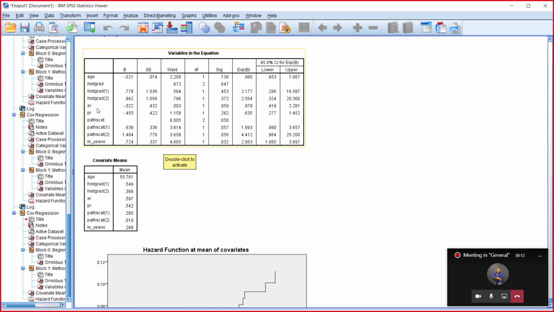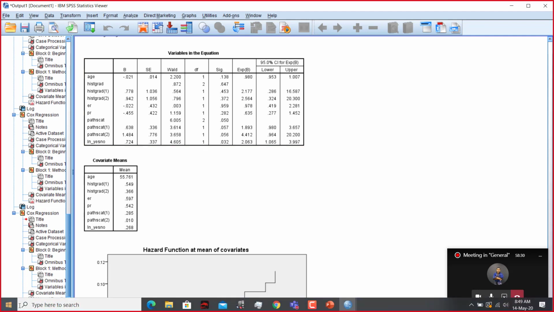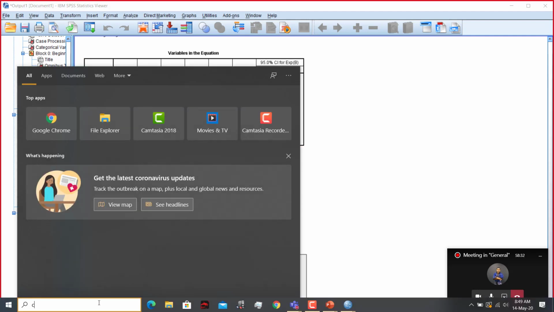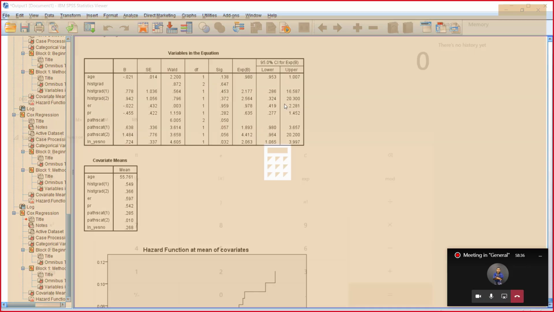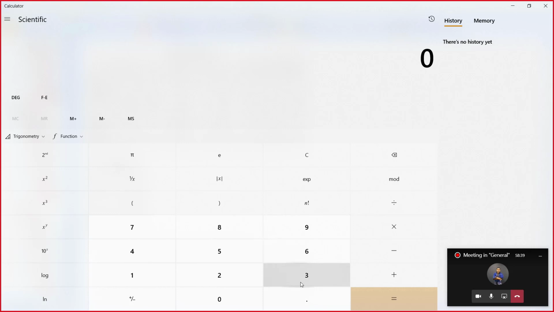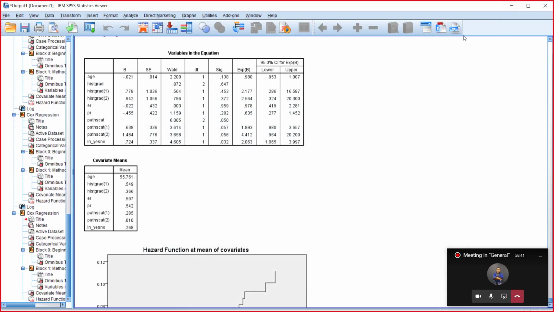Estrogen receptor. Estrogen receptor, those with estrogen receptor are less likely to die faster. Okay, so berapa kali ganda? Kita dapat 0.978. So kita convert pakai kalkulator. Okay, dapat 0.978.